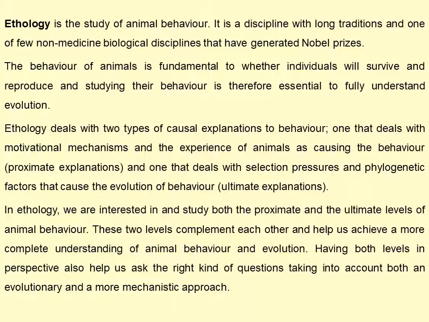In ethology, we are interested in and study both the proximate and ultimate levels of animal behavior. These two levels complement each other and help us achieve a more complete understanding of animal behavior and evolution. Having both levels in perspective also helps us ask the right kind of questions, taking into account both an evolutionary and a more mechanistic approach.